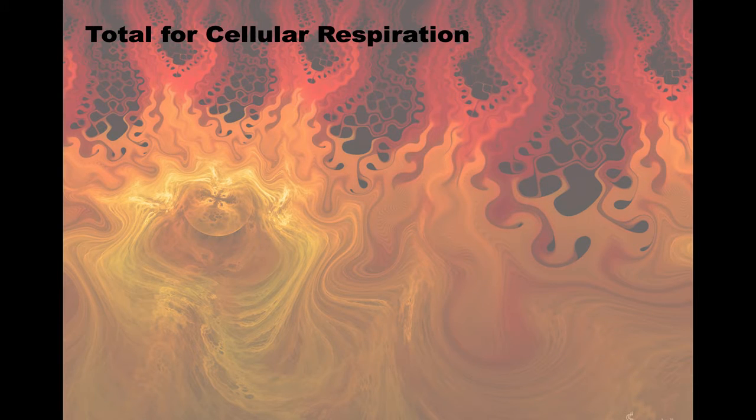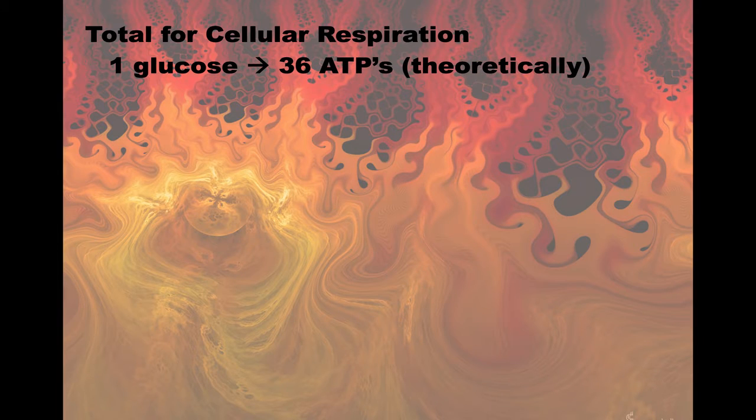So the grand total of all the ATPs produced by cellular respiration from one glucose is 36 ATPs, theoretically. And I say theoretically because if everything is working great, you get 36 out there. But there are always some conditions that occur, some variables in the reactions that change the rate of reaction. We're not really going to worry too much about those, but just realize that 36 is our goal. Usually cells don't get there.